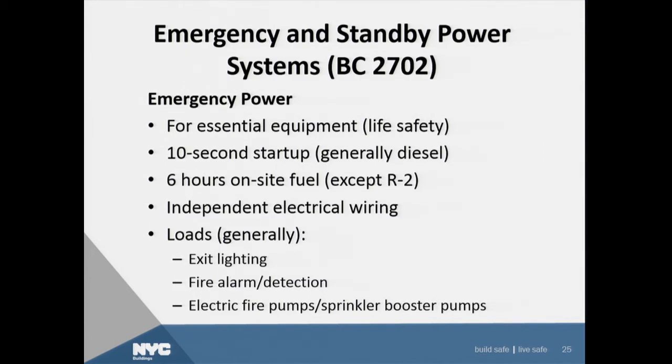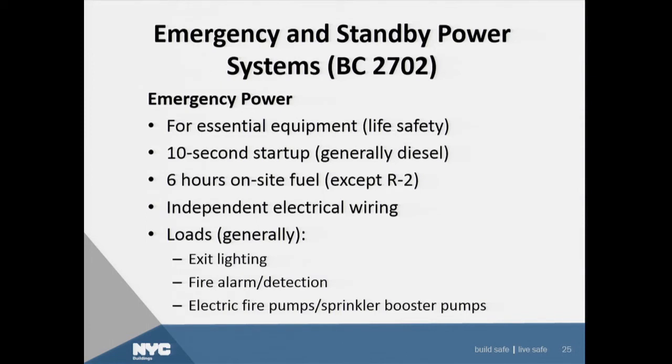And the way it works is that emergency power is for life safety equipment, has a 10-second startup, which is generally done by diesel only. It has to have 6 hours of on-site fuel unless you're R2. It has to have all of its wiring electrically independent of the wiring for the standby systems and the normal loads. Then the loads that are required under this new system are only three. Exit lighting, which can be batteries usually anyway. Fire alarm and detection have to be connected, and the electric fire pumps and sprinkler booster pumps have to be connected to this. Though there's very limited.